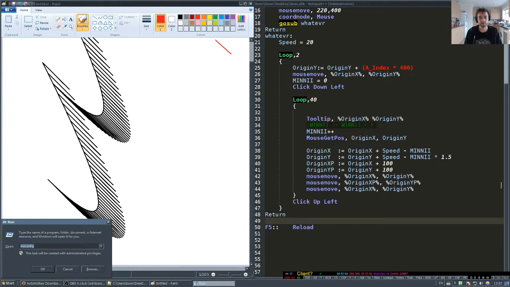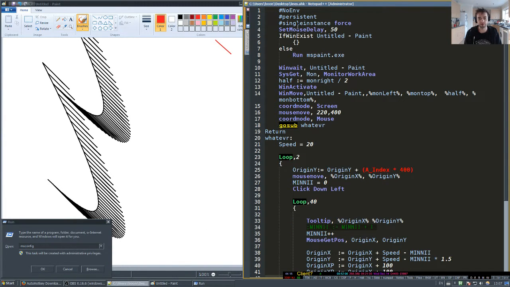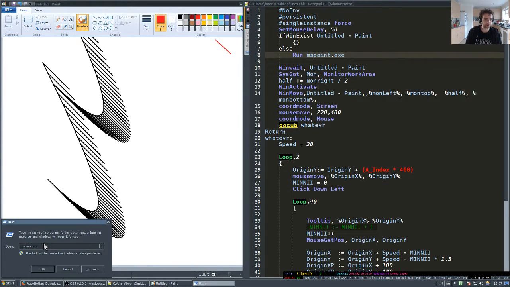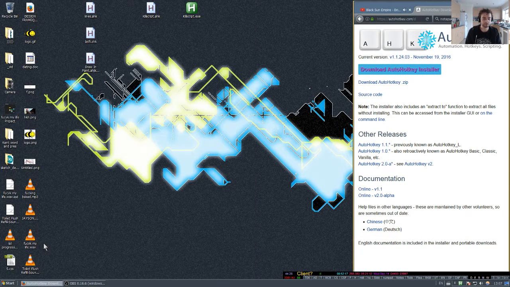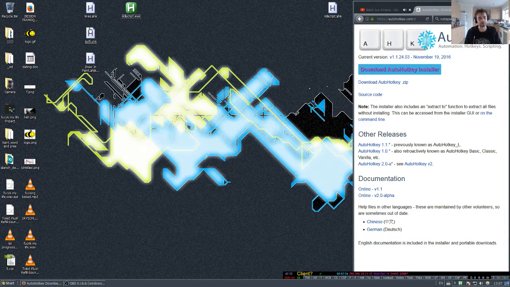And as you can see up here, you've got run MS Paint somewhere. There we go. So you can actually trigger that from here as well. So cool. You've now got a little program that's going to save you if something goes wrong.